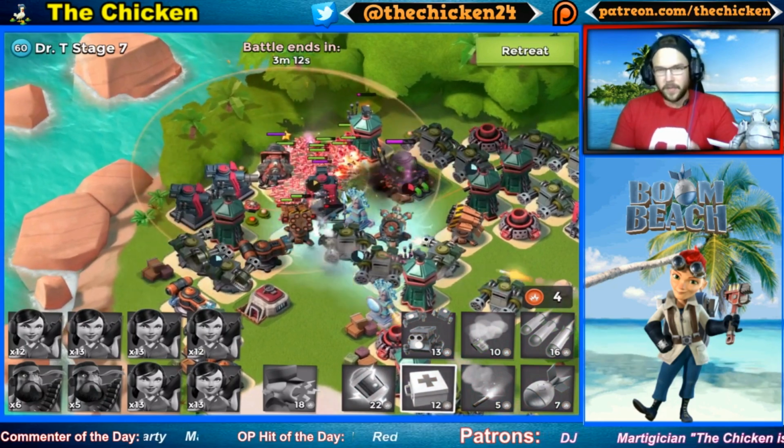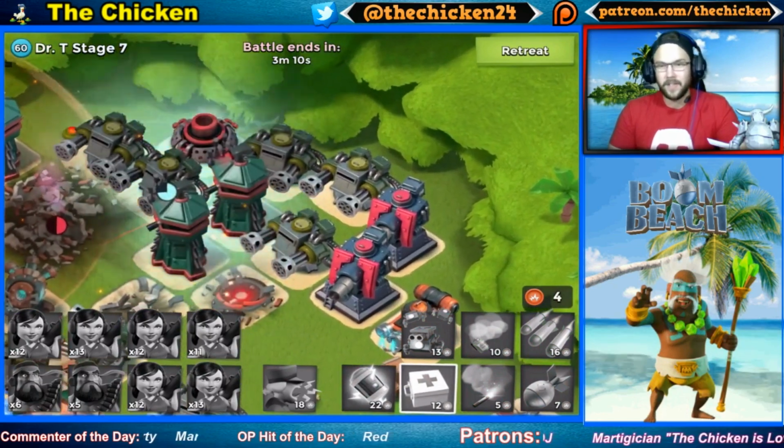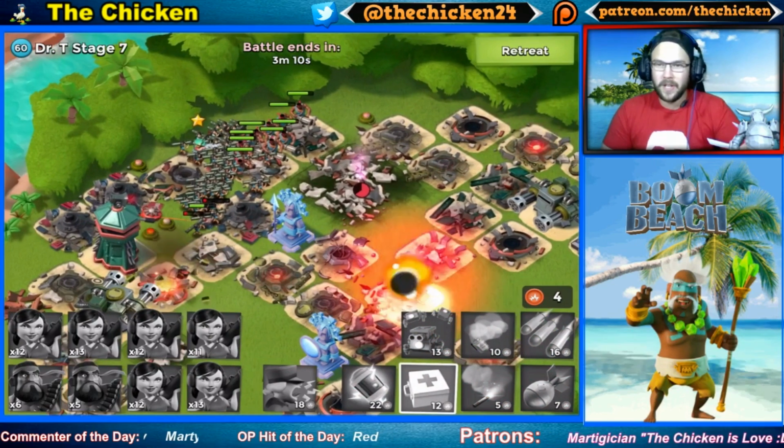So, pro tips, guys. Pro tips. Go to the left side. You see all these defenses over here? You don't need to sit in between all of them like the chicken did. So go over to this side. Stage 7 goes down.